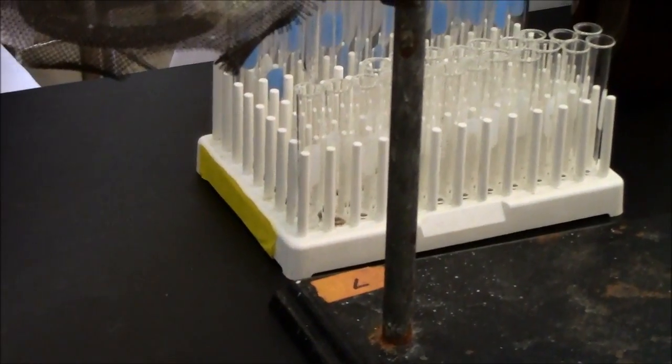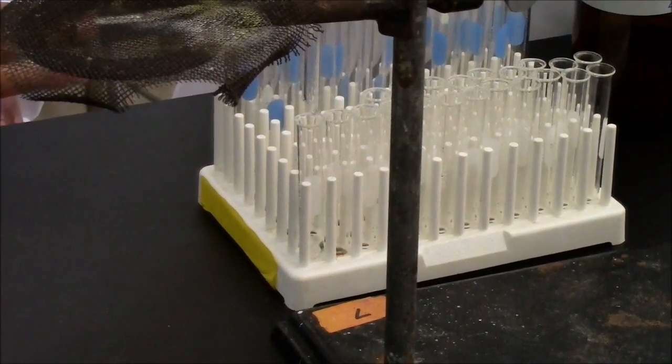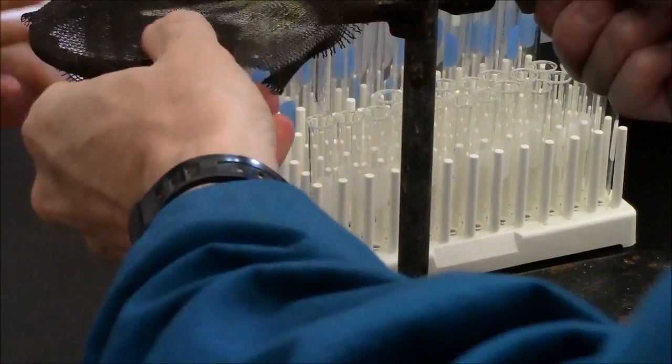All right. So this is now collecting fraction number 1, big fraction at the bottom. I just want to let you know.